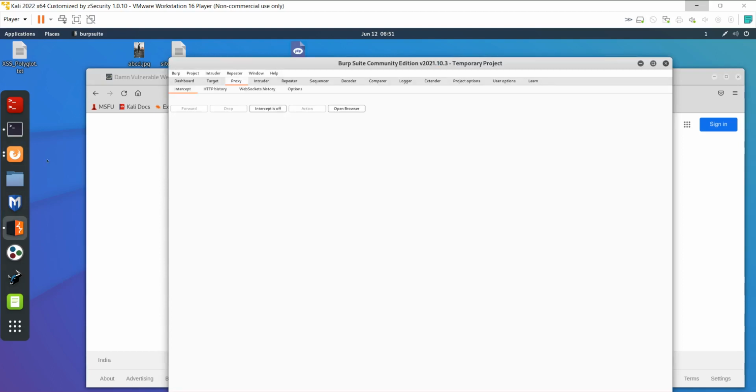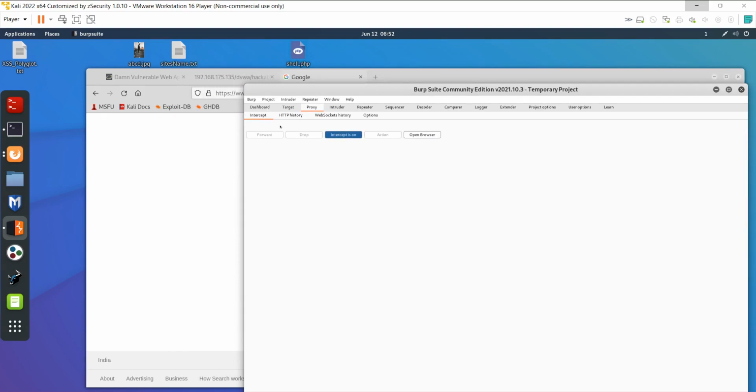So right, there is a Proxy tab, and in the Proxy tab there is an Intercept tab. In this Intercept, you can turn it on. So what this tool does is capture your request first, and then it will be sent to the server, right?